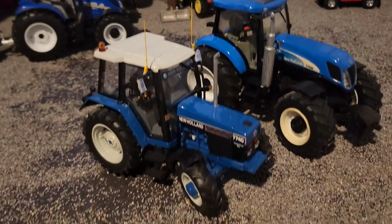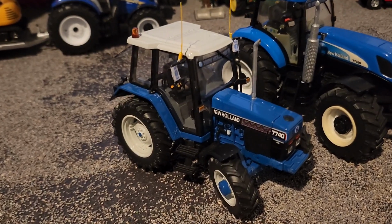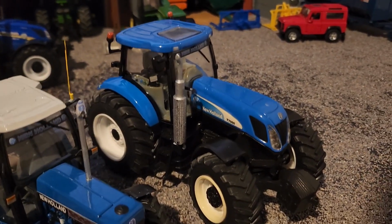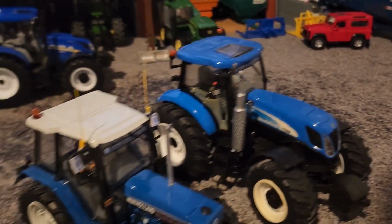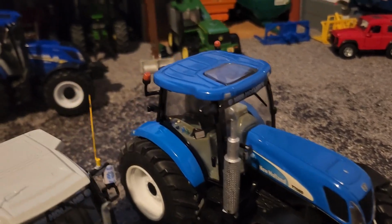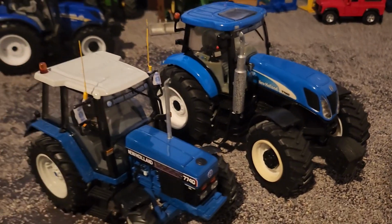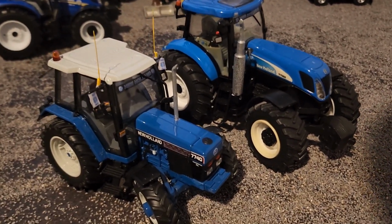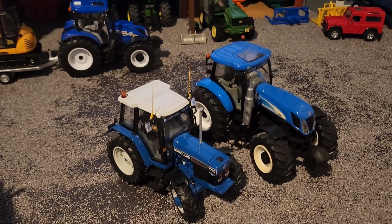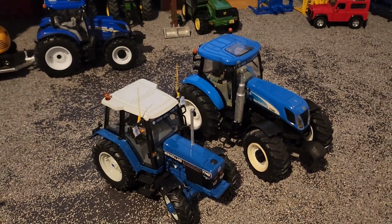Then here we have two very nice tractors, the Farmer's Son in the New Holland 7740. He's just got back in the cab, and then we have the farmer in his T7060, both straight piped, both got window stickers. He's kind of kept his stock. He hasn't got wing mirror guards or CBs, but they both sound nice anyway. So he's just come to the farm there and asked if he could get a couple of pictures, because these are two of the nicest New Hollands in the area according to some of the locals.